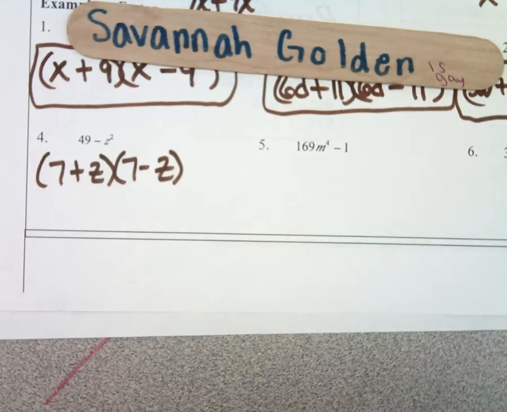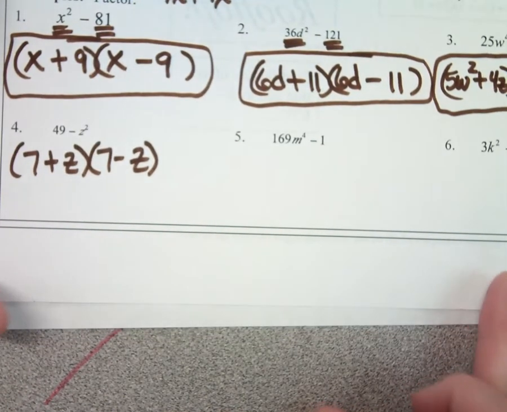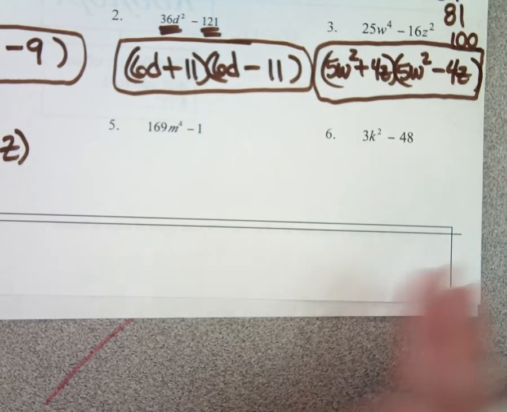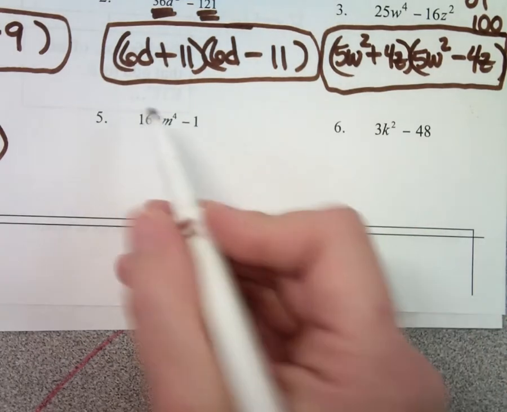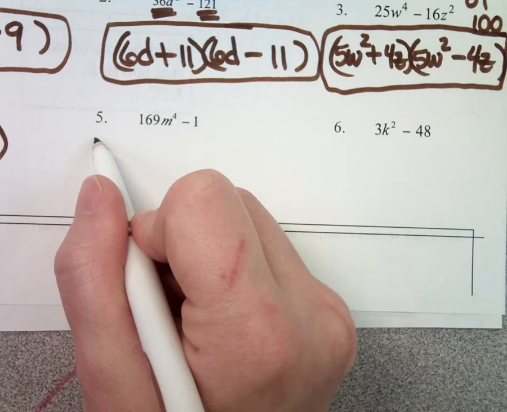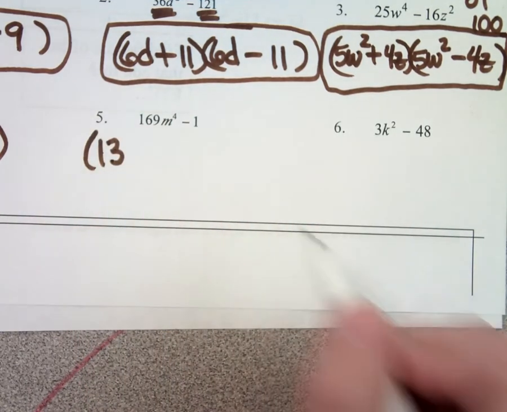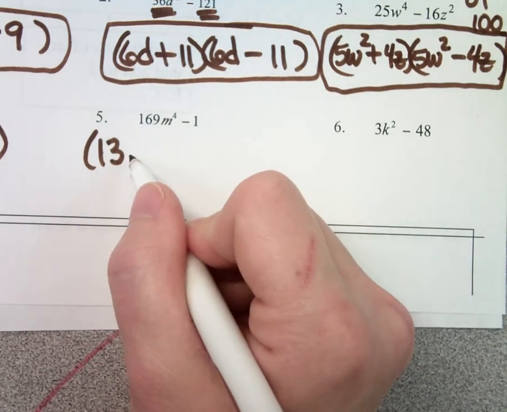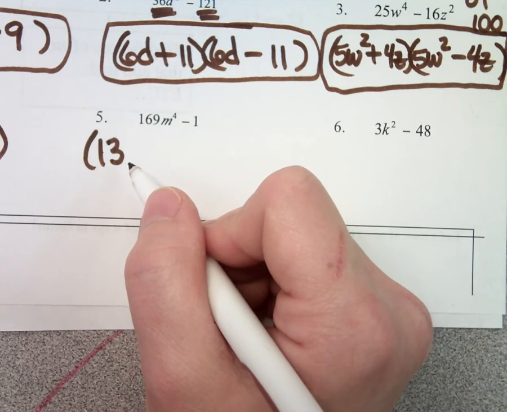Craig, have you been paying attention enough that you want to try 5? Even though it looks so awful? Want to do it now? Okay. Moving on. Austin Mason, what do you think? I think 13m to the 4th plus 1 and 13m to the 4th minus 1. Ooh, I almost like that. Tristan. 13m.